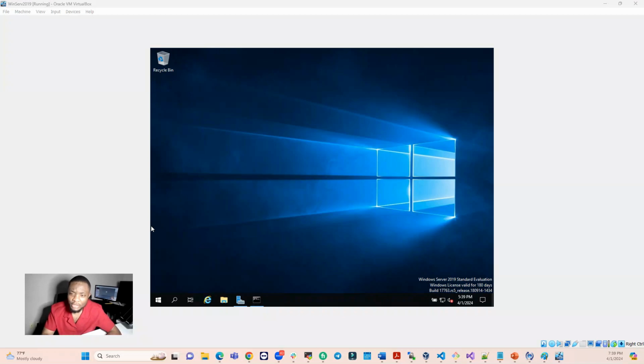Then we have another function known as the domain controller. Active Directory Domain Service relies on domain controllers to authenticate and authorize users and computers to access network resources. These domain controllers store a copy of the Active Directory database and replicate changes to other domain controllers within the domain.